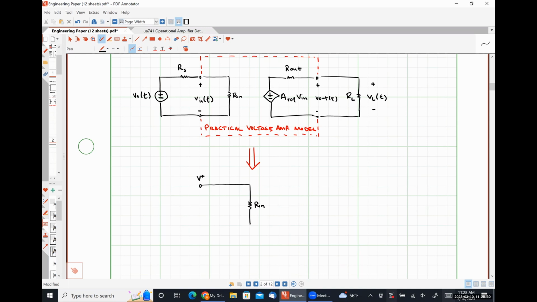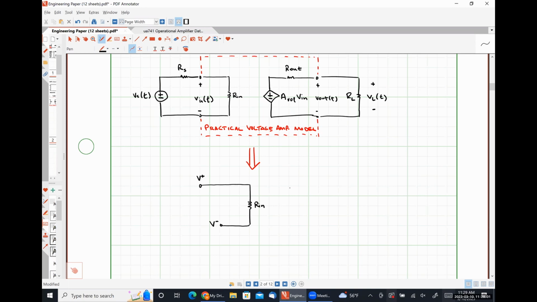Here we have our input resistance. And this terminal is V minus for our inverting input terminal of our op amp. So we see that our input resistance is what we measure looking in between our two different input terminals. And then on the output side, we're effectively going to have the exact same thing as we have the output side of our single-ended amplifier model.